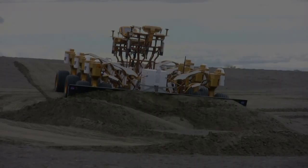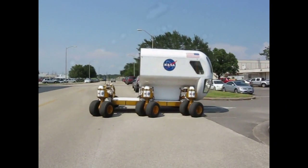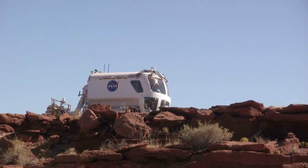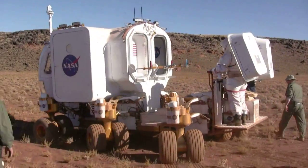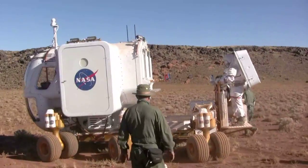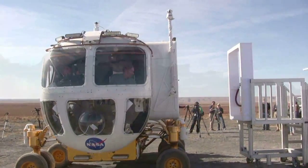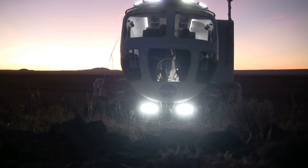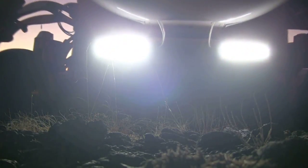Black Point Lava Flow, Arizona was the selected site for the October 2008 field tests based on EVA surface operation objectives. The terrain and size of Black Point Lava Flow provided a geologically similar environment to the lunar surface for crew members to study. NASA tested the crew members' ability to make observations from the unpressurized rover, where crew members sit outside, and from inside the small pressurized rover. The Black Point landscape also enabled the small pressurized rover to undertake science-focused one-day and three-day traverses with ranges varying from 13 to 19 kilometers per day, with a total distance traveled of 142 kilometers.